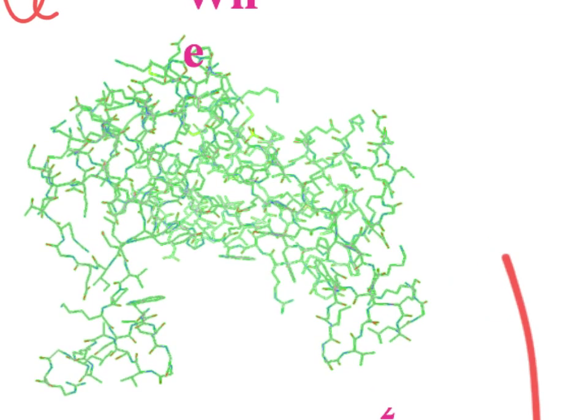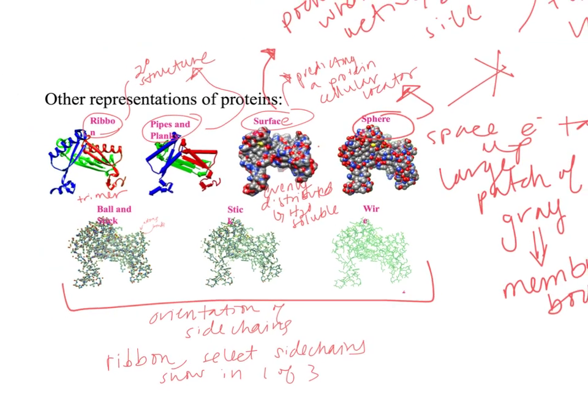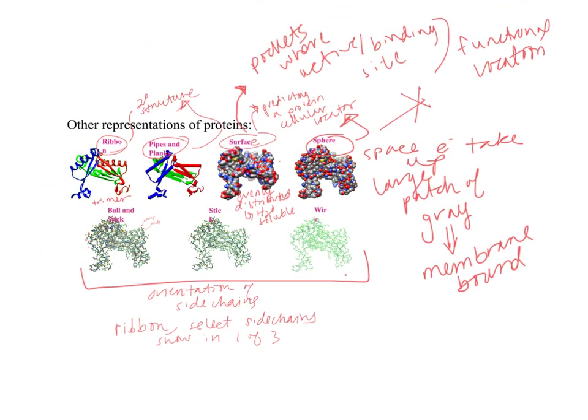It's the hardest to see because it's just super, super thin. When you open Chimera, most things will automatically go into wire. I do not know why. The highlighting in green out here is because I've selected the entire thing so that you can see it a little bit better. I suggest that when you learn Chimera, you highlight everything that you can and move it out of wire. It's just really hard to work with. But essentially, it's just a thinner stick version. Okay, so those are the different rendering types that you have to pick from. Again, you could render an RNA, a DNA, a lipid, a sugar, doing all of these same renderings. You just have to pick which one you think suits your purpose the best.